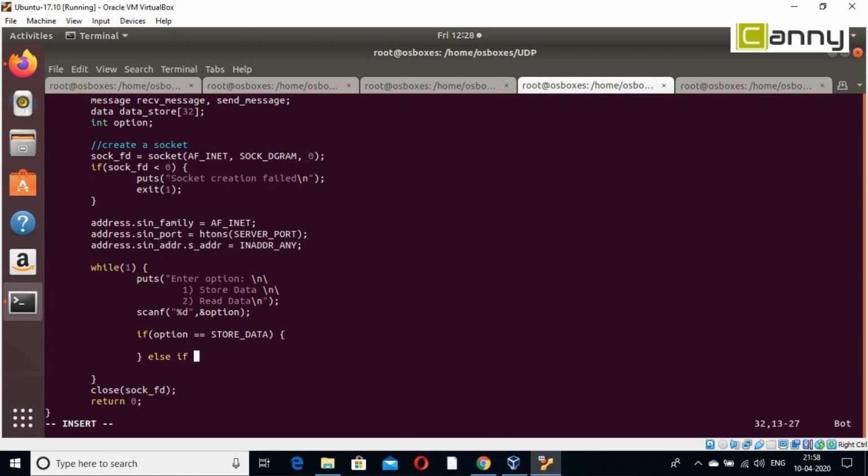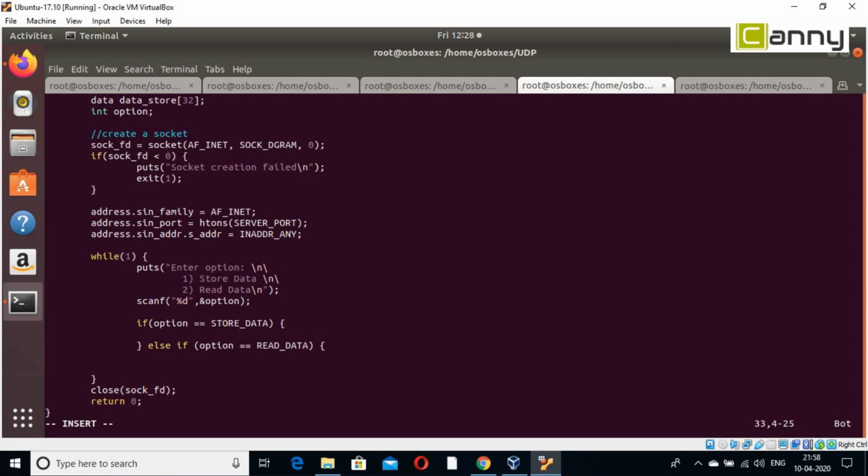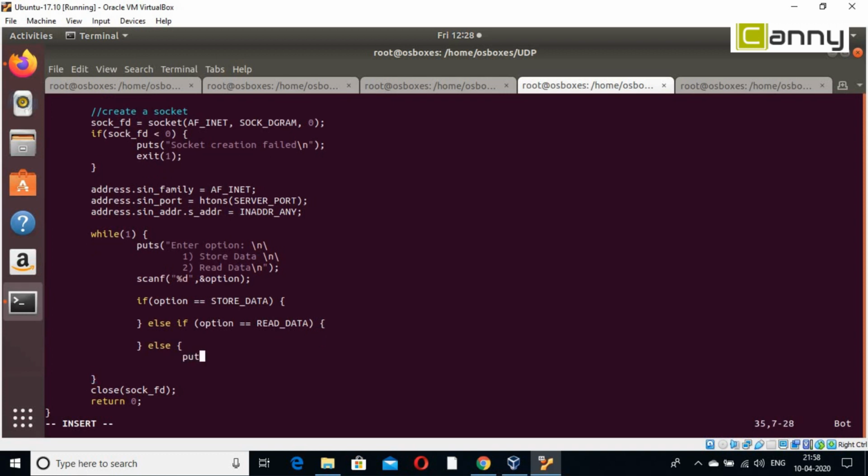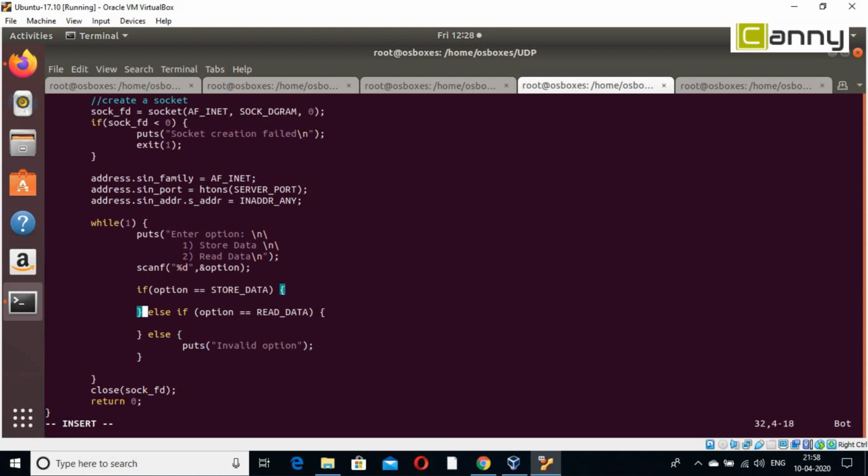Else if option equal to read data, they need to do something else. Else if anything else comes, then it's an invalid option.